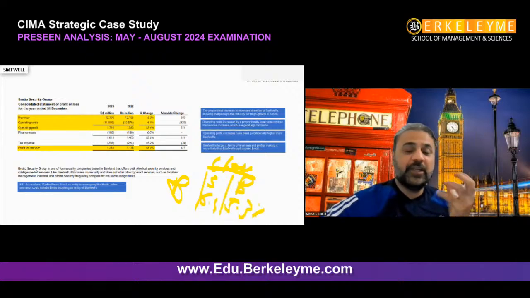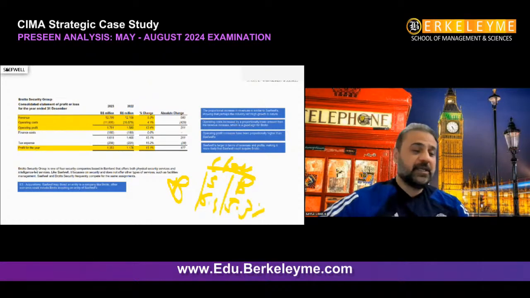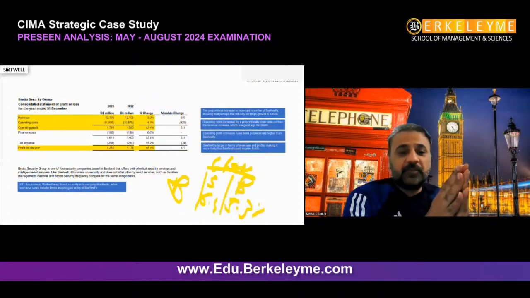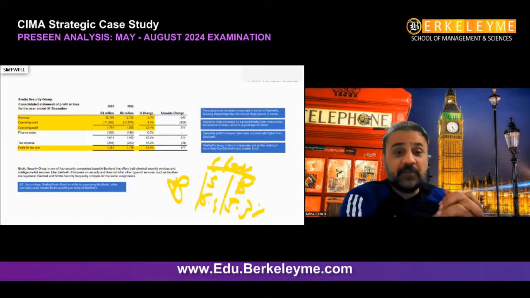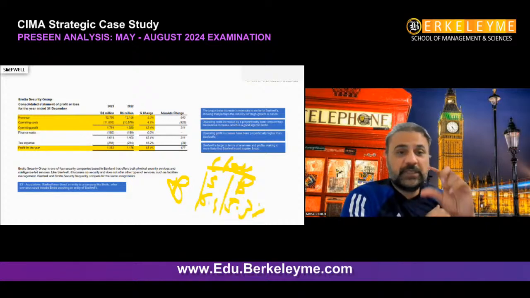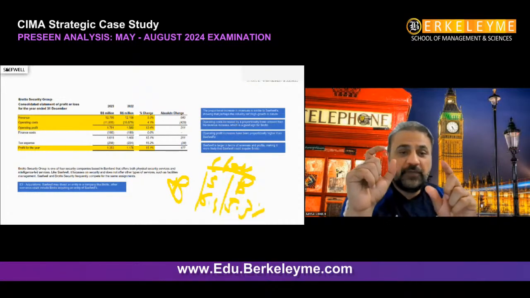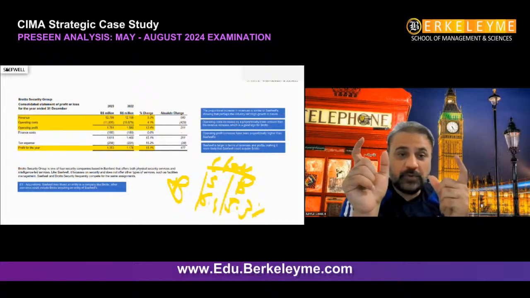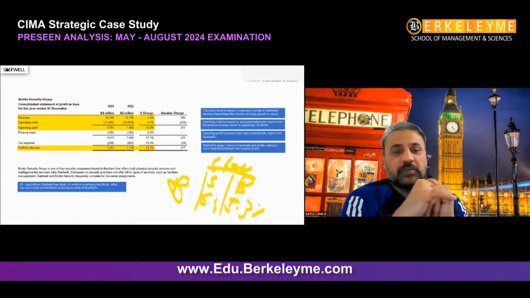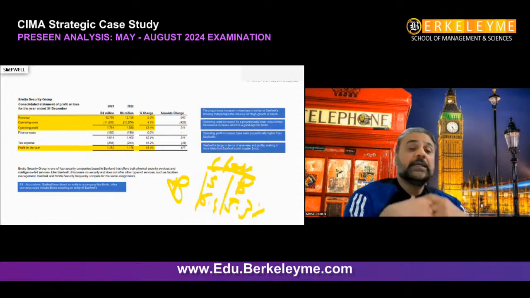Reporting to the board in a very open way without taking any position. We don't take any positions. We are not the decision maker in this case study. We are a senior manager reporting to the board, and the board is responsible for taking decisions. So we never say do it or don't do it. We say if you do, these are the advantages. If you don't do, these are the cons, like pros and cons. And the board will decide according to their own strategy. So we don't take any decision.